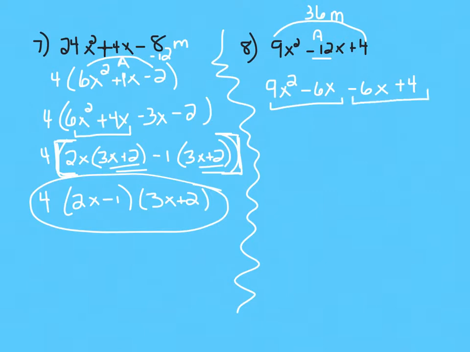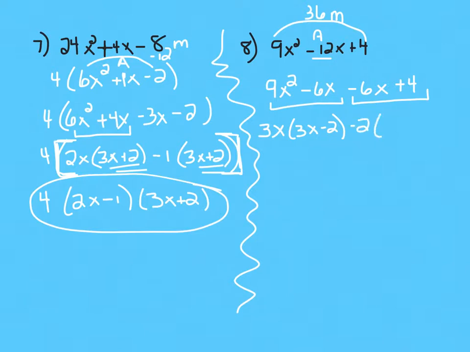So out of the first two terms, we could factor out a 3x, which leaves you with 3x minus 2. I'm no longer going into as much detail about factoring out the greatest common factor because we've done that in the earlier problems. And out of these two terms, we either have to factor out a positive 2 or a negative 2. Now, if we want to be left with a positive 3x and a negative 2 in parentheses, since this goes plus minus and this goes minus plus, in order to be left with the same signs in the parentheses, we want these signs to switch, so we're going to factor out a negative 2.